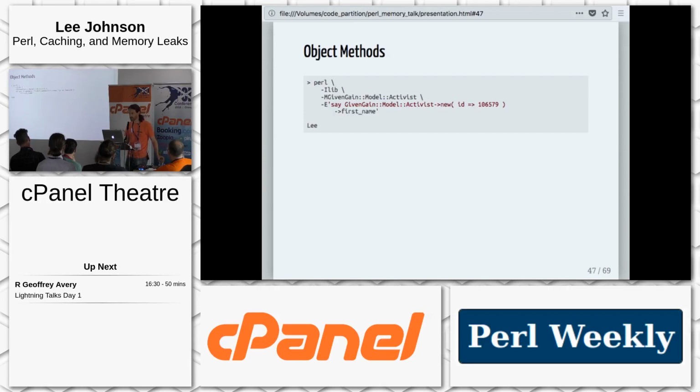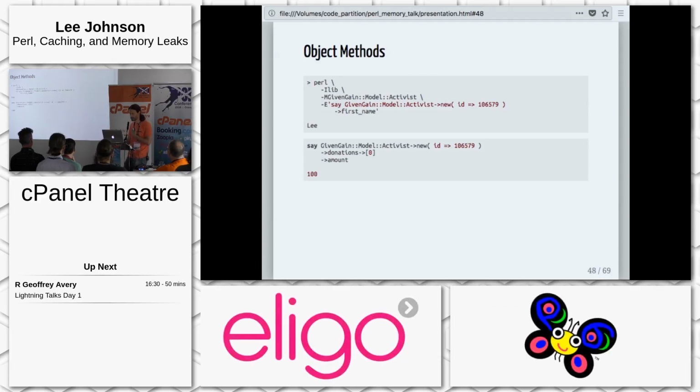So this is the activist object, and you can see that's my ID in the system. Yeah, it's quite easy to create an object, call it on the command line, and find out that my name is Lee, which is quite useful. And some of the attributes on these objects are other objects. So we have a donations collection and a donation object.